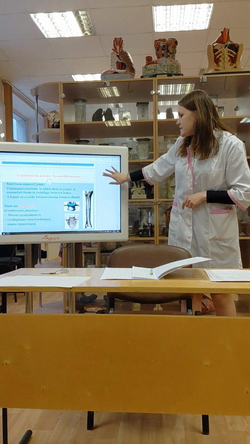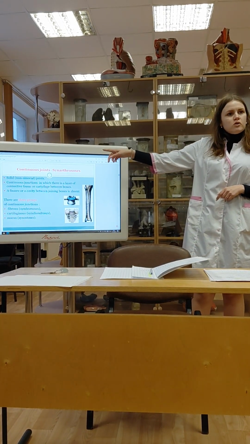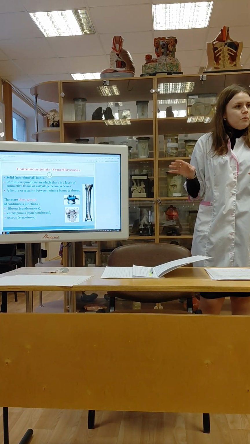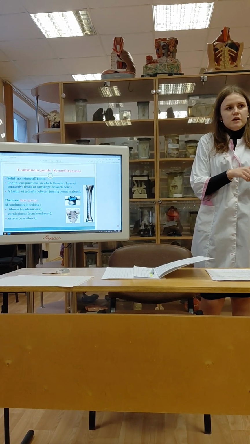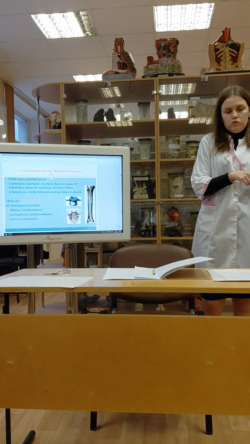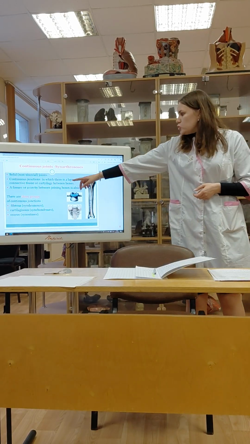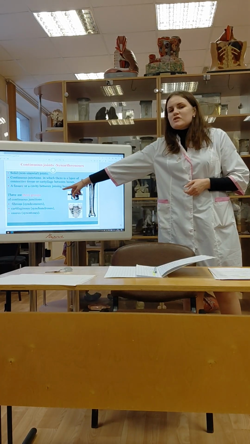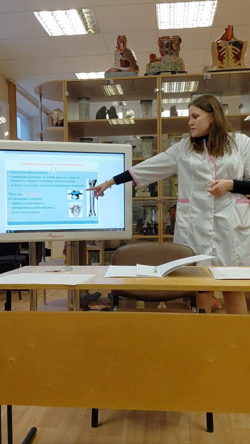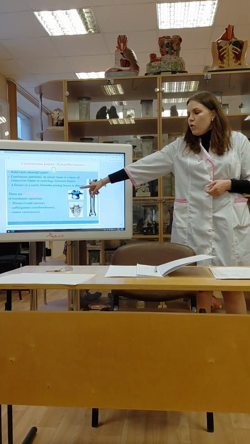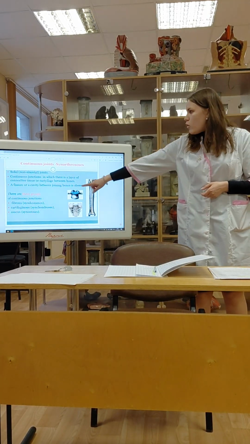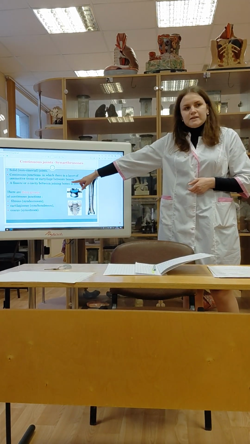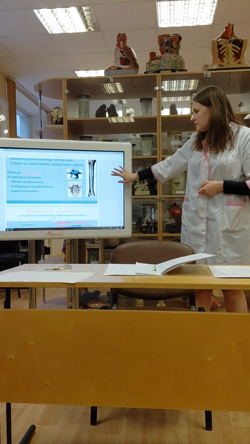The first group is synarthrosis. This is solid, not synovial, continuous joints. And we have three stages of bone development. First, connective tissue. Second, cartilage. And third, bone. So we have three groups of continuous joints: fibrous connective tissue, syndesmosis; cartilage, synchondrosis; and osseous, bone, synostosis. Three small groups. The group synarthrosis has three small groups: syndesmosis, synchondrosis, and synostosis.